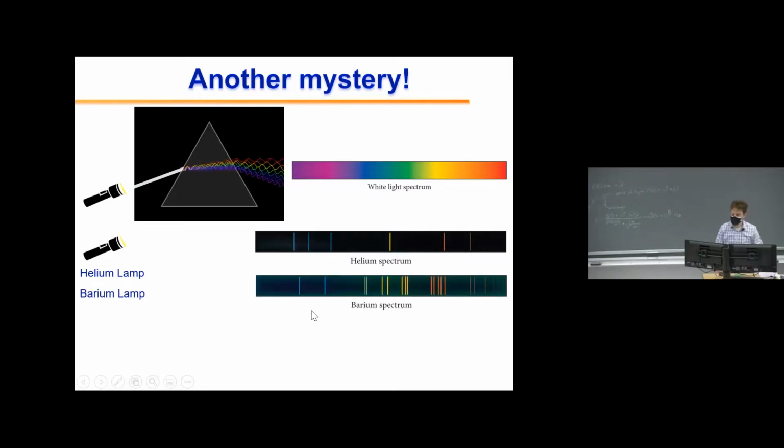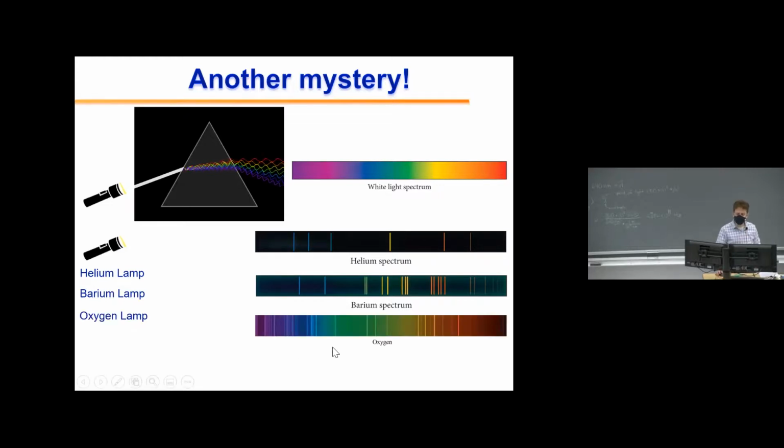A barium lamp has a spectrum that looks like this. We did have barium, right? We did. Barium was the reddish colored flame, and you can see lots of orange. Orange is probably better, right? Lots of orange lines here on that barium spectrum. So those are the brightest lines. That's the one that we saw with the flame. And specifically, the temperature of the flame that was burning is important here too. We'll see different lines with different temperatures. You do an oxygen lamp, oxygen has different lines as well.